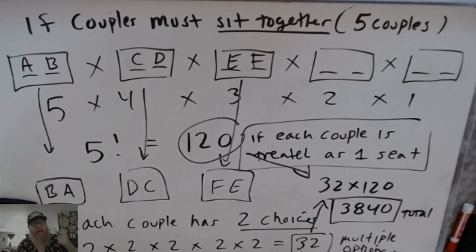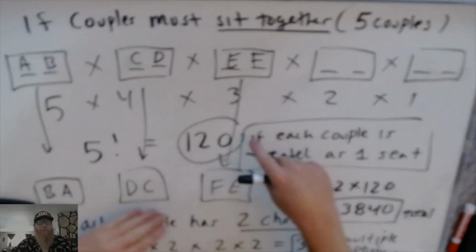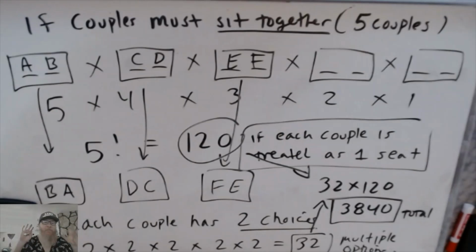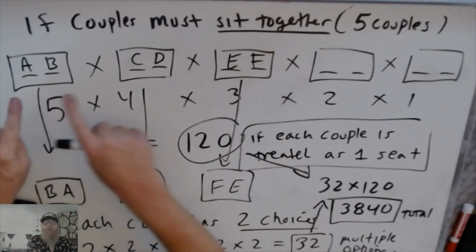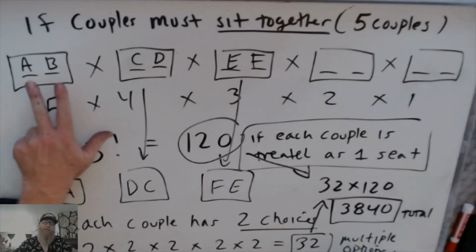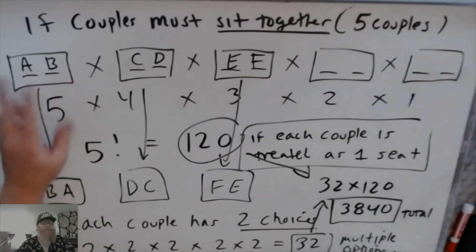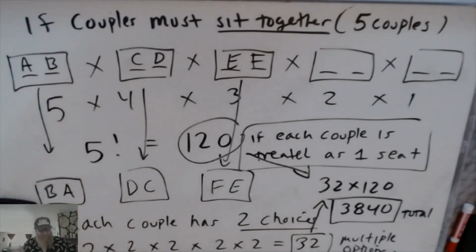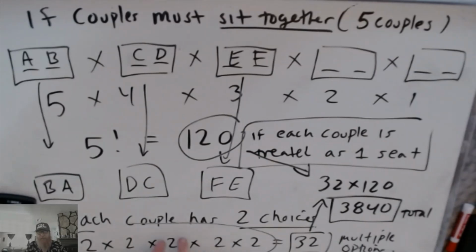I have to admit, the first time I did this problem, I just stopped right here at 120. And in my mind, the first time I did it, I just thought each couple sits down and that's it, it's over, right? But then you have to stop and think about it. Well, wait a minute. It doesn't say that once they sit, that's their only choice. So you have to consider the second set of conditions, which is that each couple has these extra 2 choices of where they're going to sit.